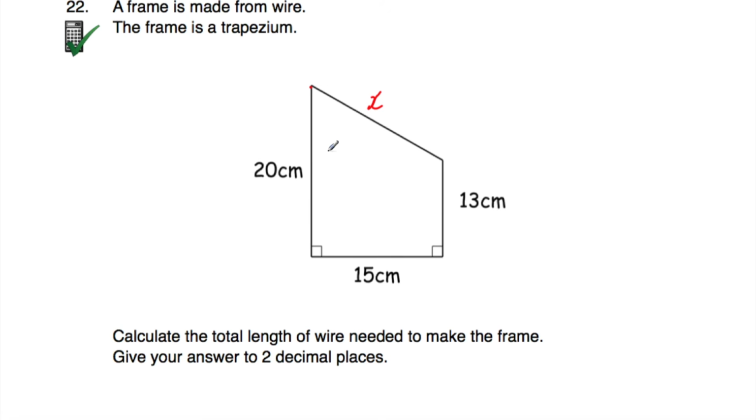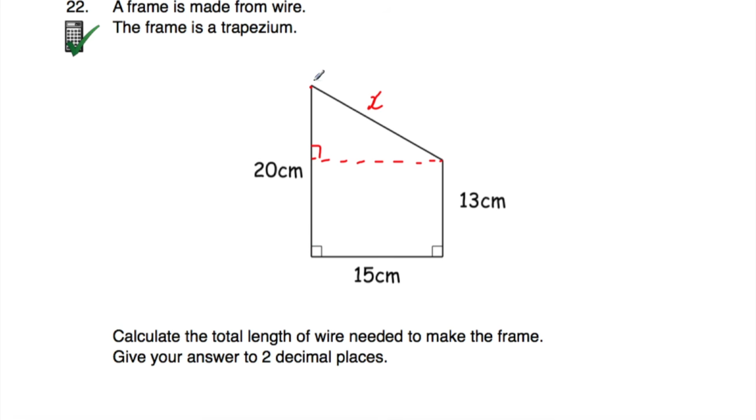Now if you have a look here, we can actually create a right angle triangle, because if you go up here to 13 centimeters and then we go across, we can cut across nice and straight and tidily across, and that would be a right angle at the top here. So if we just go across here from the 13 across there, that'd be a right angle triangle on the top, and it'd be a rectangle beneath, which is 13 centimeters by 15 centimeters, and then this is our right angle triangle at the top, so just cutting it across.